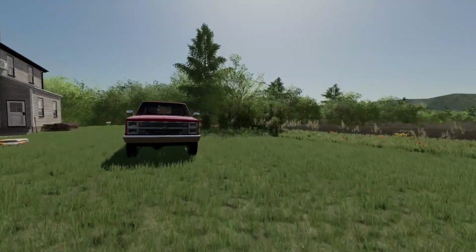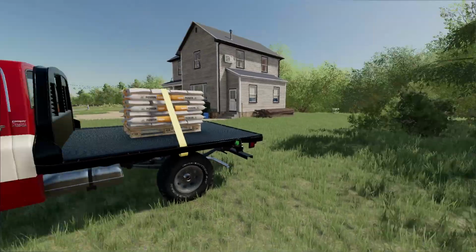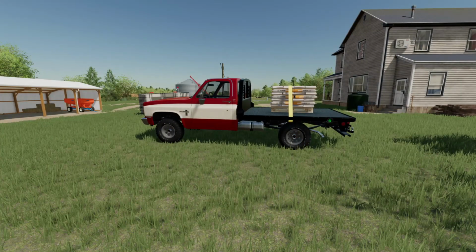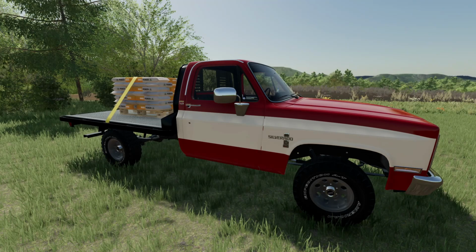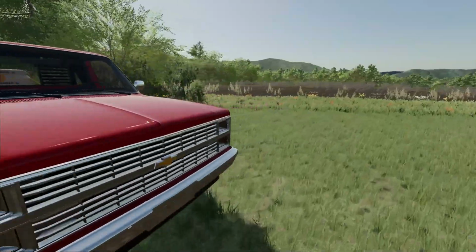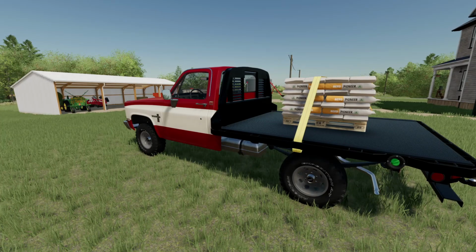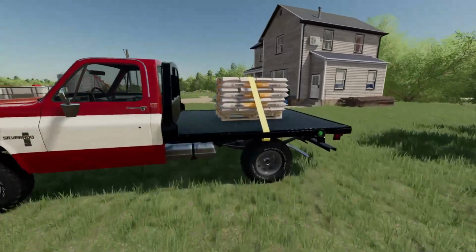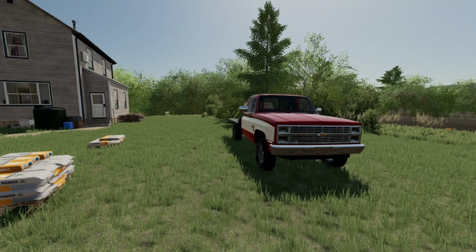Now, it's been a few days since I've last seen you, and obviously I'm healing up pretty well. But when we started thinking about it, we had a little room left in the budget, and we really needed a pickup truck to be able to haul the gravity wagons and seed and herbicide. So we picked up this 1982 Silverado. It's got an aftermarket bed on it, and I think this is just going to work perfect for transporting stuff around. Now, we're going to be a lot more careful and not make stupid mistakes like we did last time. We really learned our lesson with that one, and we're always going to have to be safe from now on.